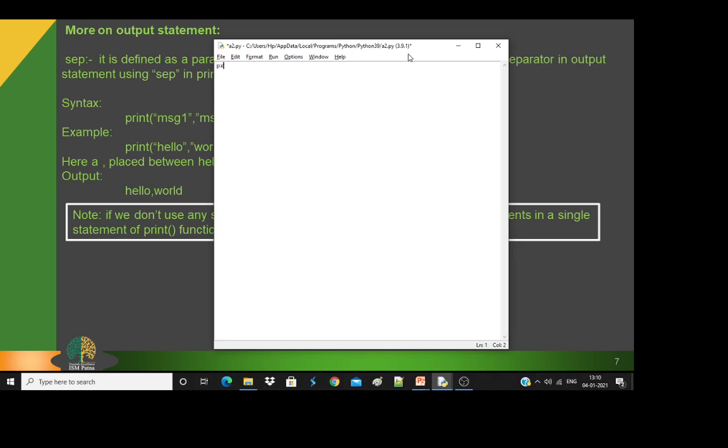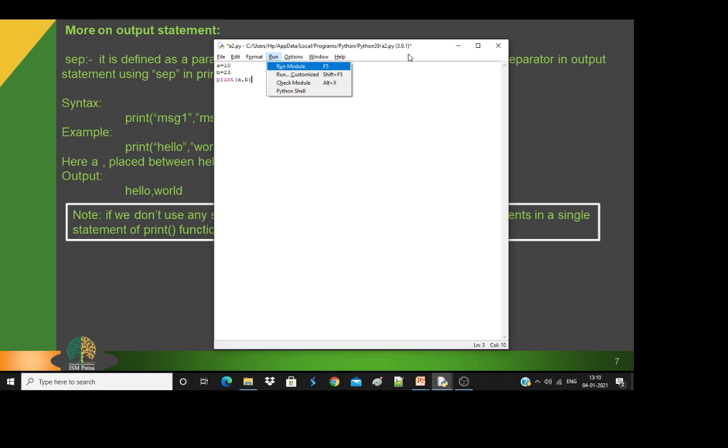For that, use the print statement. Suppose here we have two numbers, a equals 10, then b equals 23. Again print a comma b. It just returns the value of a and b, nothing else.